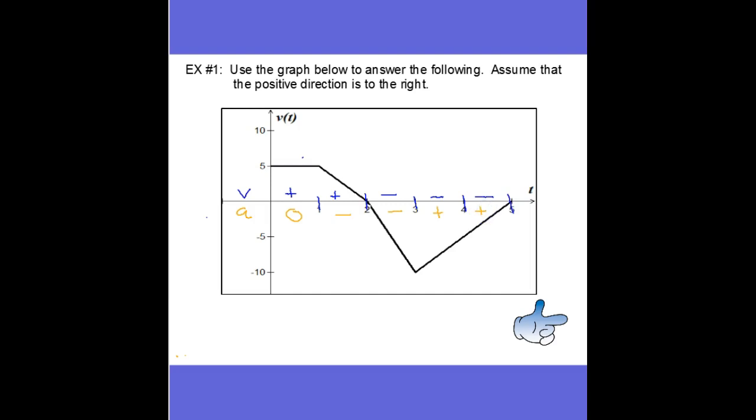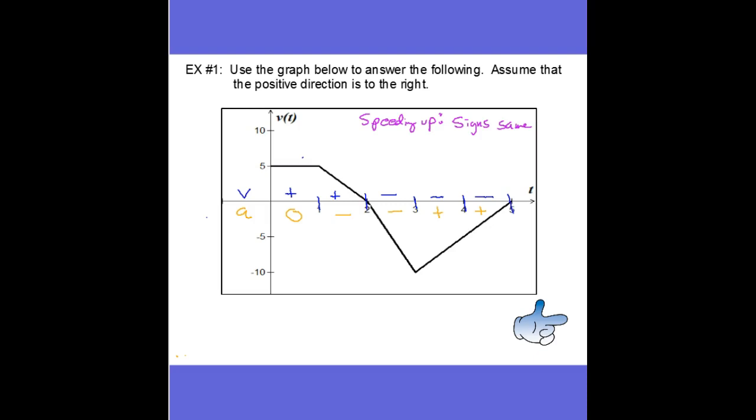Now, the reason that I like to do this is because the particle or object is going to be speeding up when the signs are the same. And if you think about it, that makes sense. If I have a positive velocity and a positive acceleration, I'm going to be speeding up. What's maybe a little weird to think about is having a negative velocity and a negative acceleration, and that also being speeding up. But you can think of it as maybe a rock in free fall where you're falling in a negative direction, and gravity is also acting in that same negative direction. And so they are reinforcing each other.